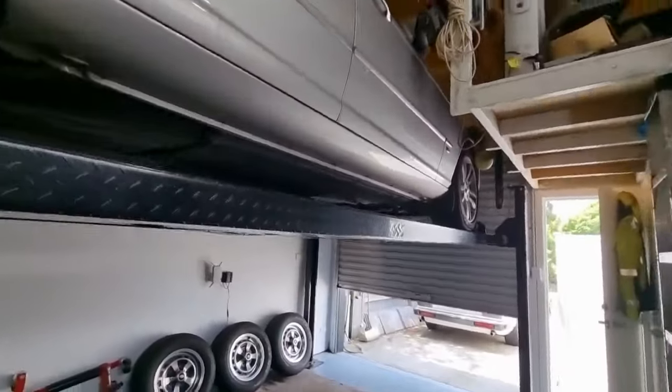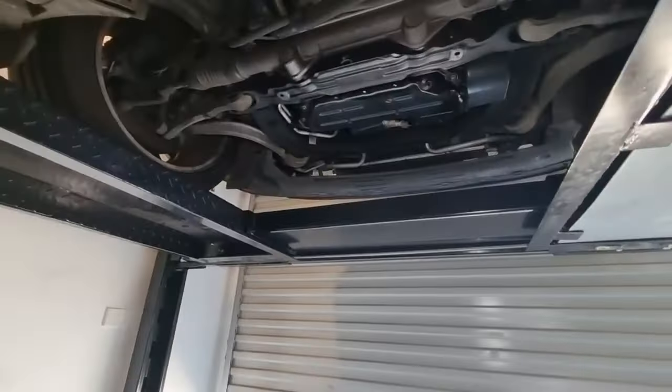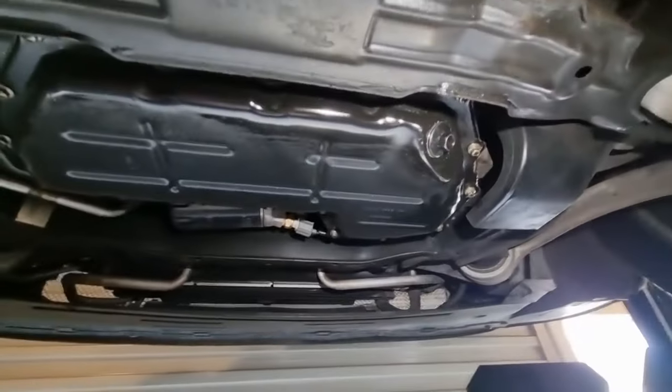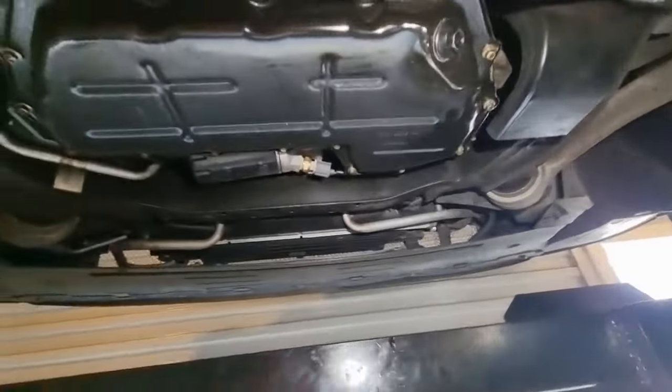Okay, this is the first time I've been under this car since we've owned it. We've owned it for around about 14 months or so. And first thing you'll notice, it's missing its front skid pan. It never had one on when I bought it. However, it doesn't sort of bother me. They don't really do much, and it makes it easier for me to change the oil.